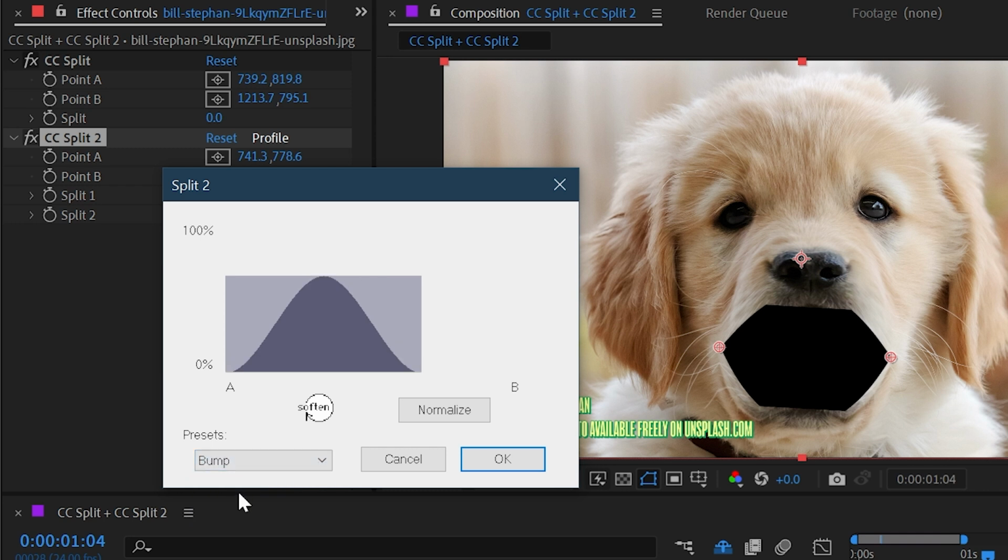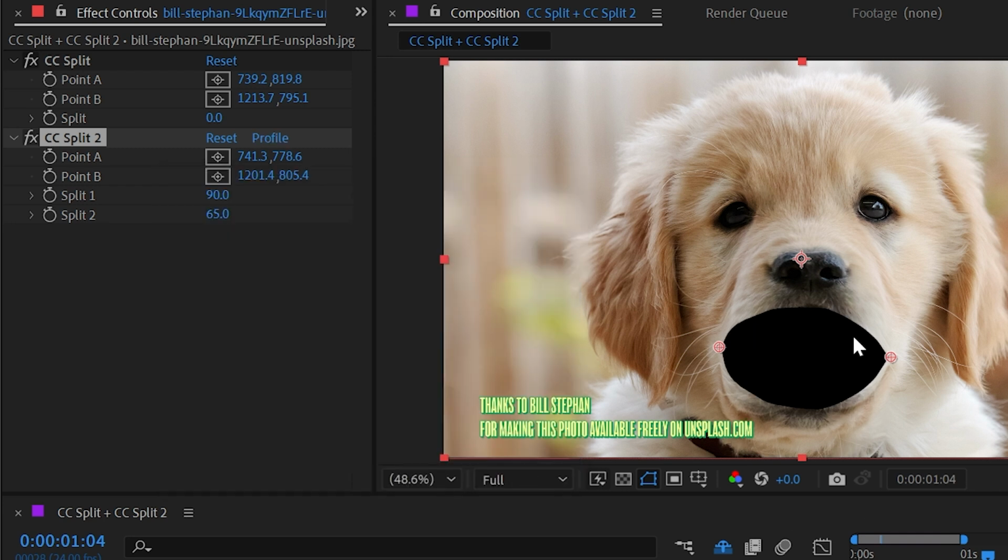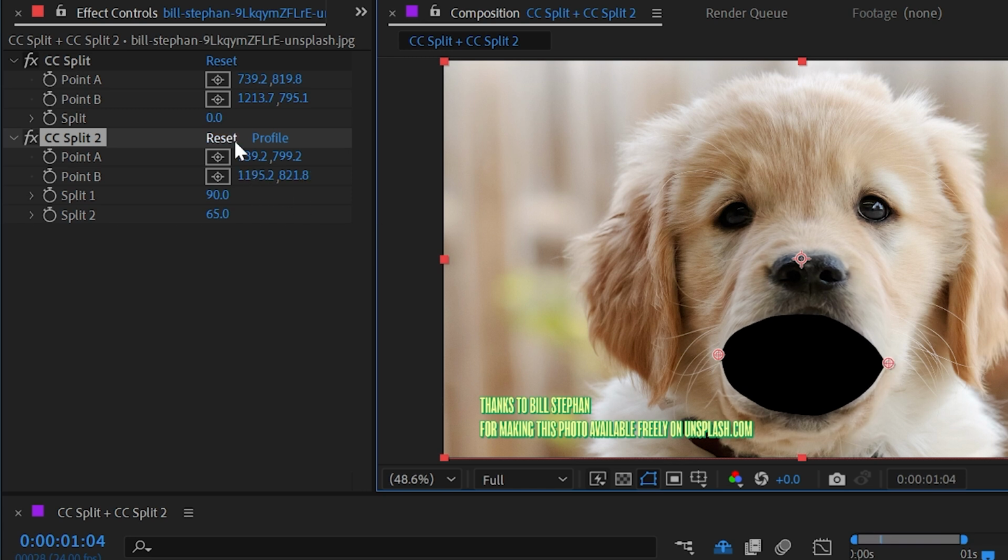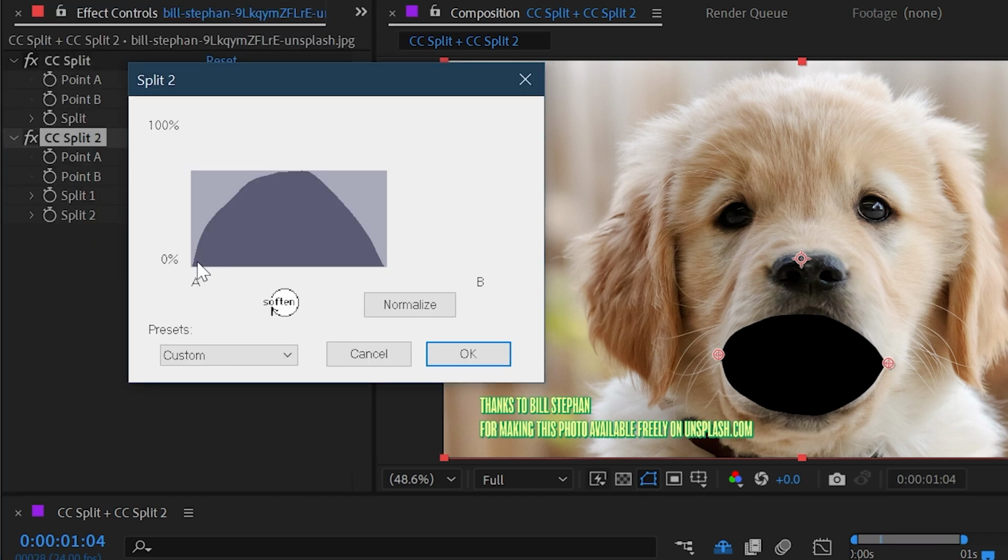So that default value was bump. And if I come up to this part of the window and just click and drag in this graph, I can actually draw a completely custom shape. And there are a couple tools here to make this a little bit softer. If I click normalize, it'll just bring the highest point to the top of the graph, which is probably what you want. And then I'll just click on this soften button a whole bunch of times so that it gets rid of some of that jagged edge on each side of my curve. I'll click OK, and that profile is now mapped to this split. So I'll never be able to get it to align exactly to the dog's mouth and the shape of his lips, but this allows me to at least do something closer.